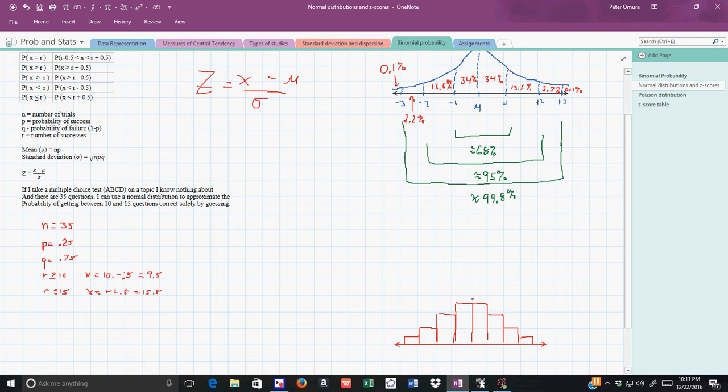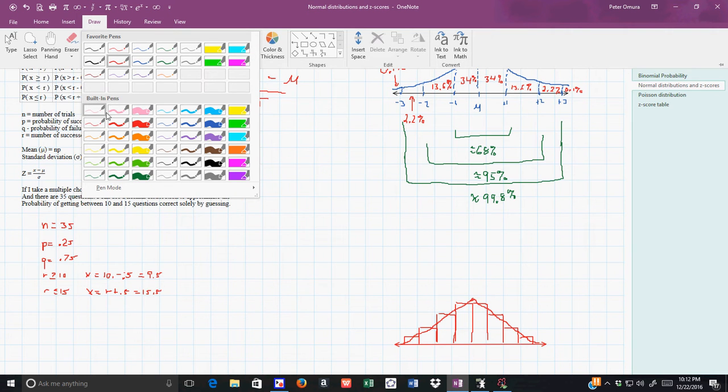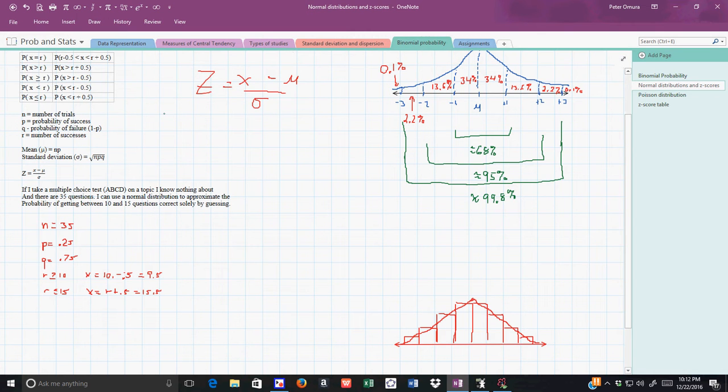On our bell curve, it's going to be a little bit hard to see, but I'm going to try to do my best to go right through the center of these bars. I hope that kind of helps the picture. And if I use this blue, that means that by adding half a unit, I'm getting these bars out here.